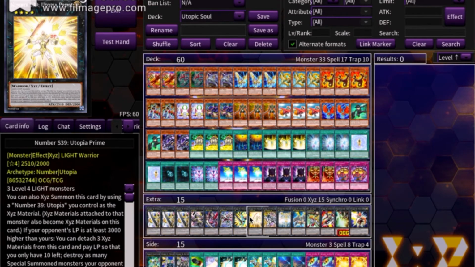Next up, Number S39: Utopia Prime. 3 level 4 Light monsters. You can also Xyz Summon this card by using a Number 39 Utopia you control as an Xyz material. Same thing as Ray, it gets the Xyz materials of Utopia.